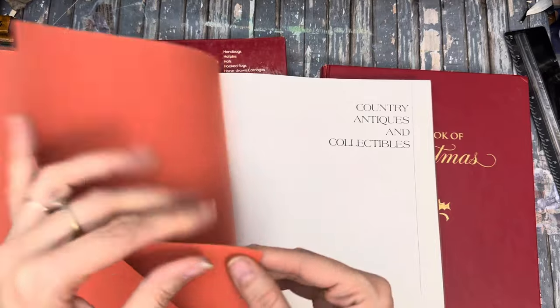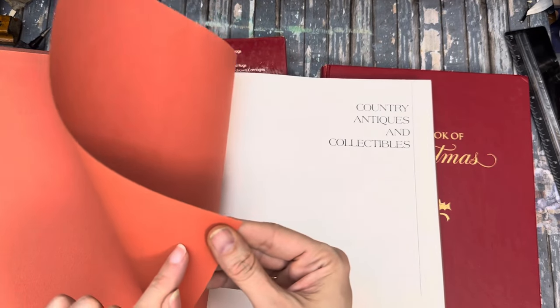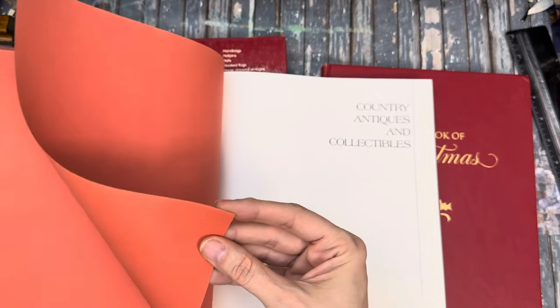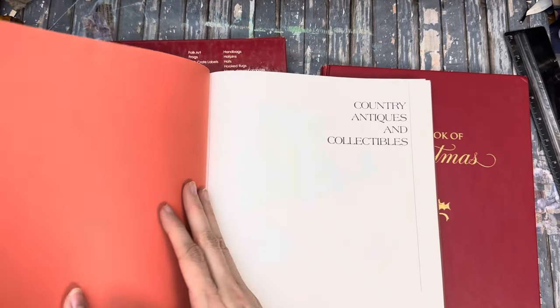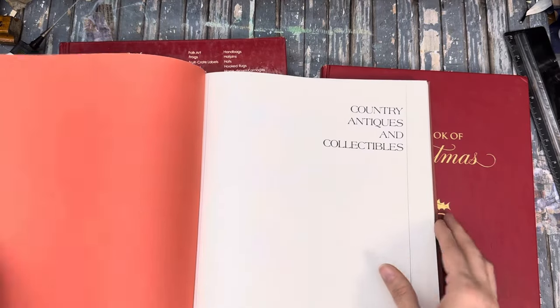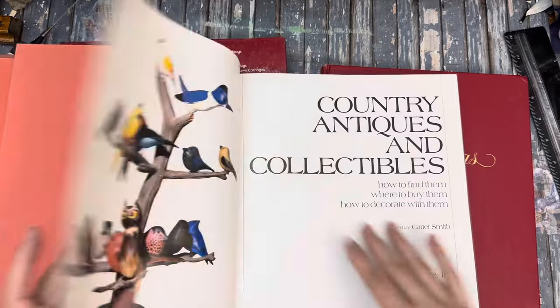You tear it and it's the color all the way through the paper. So unlike scrapbooking paper, you tear it and it's white in the middle. This one is nice for collage and so forth. So for Christmas collage, this will be wonderful. I could stamp on it, love it all day long.